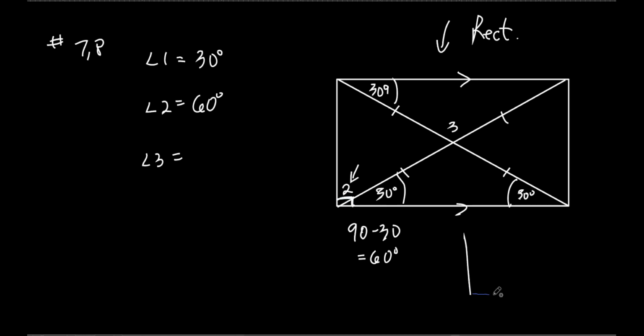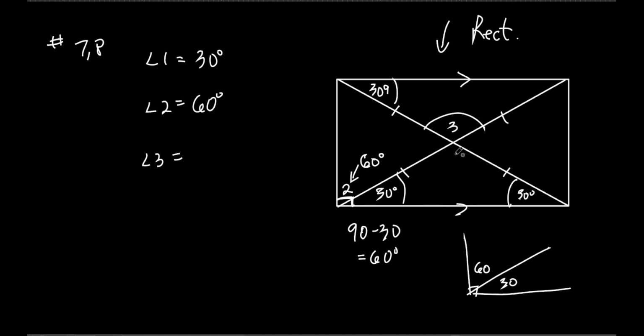If I had, there's my right angle, and if that angle right there is 30, what does this one have to be? This has to be 60, because 60 and 30 add up to 90. Okay? So that one is 60 degrees. All right, here's the key. What about that one right there, angle 3? Now, it's not a rhombus, okay? It's not a square. Remember, a square and a rhombus, their diagonals are perpendicular, but on a regular, normal rectangle, they're not perpendicular to each other.